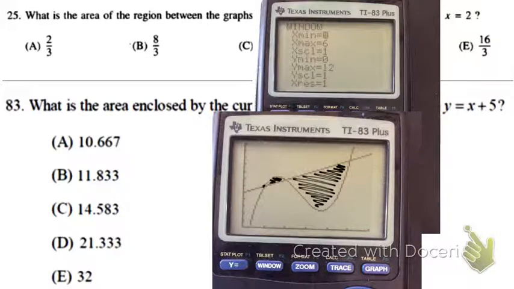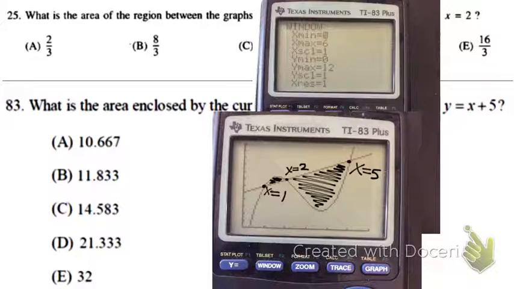I need to go into my calculator and figure out what value those intersect at. Same thing here, and same thing over here. Because wherever those intersection points are, those are going to be my limits of integration. Remember, I don't want you to guess. I don't want you to try and get close. I want you to figure out the exact intersection point. So in order to do that, we would go to second calc and then option 5 for intersection and figure out all three of those points. So I will give you a minute right now to do that. I want you to go into second calc intersect and then figure out the x values that all three of these points are intersecting at. So pause your video and then come back once you've figured out those 3 points.